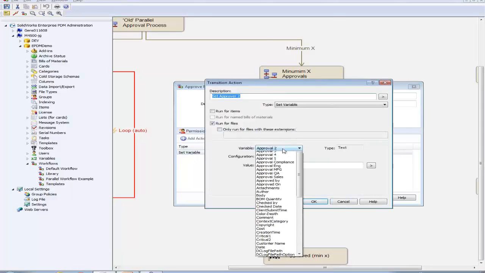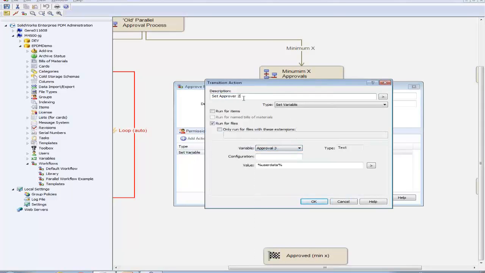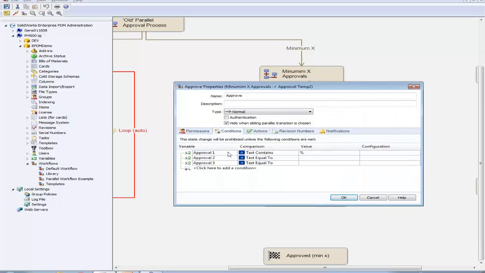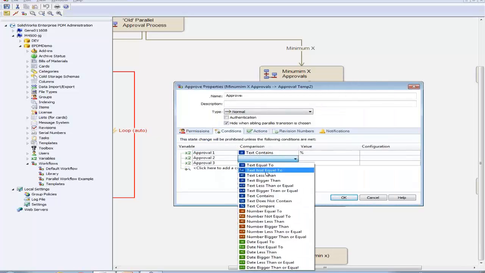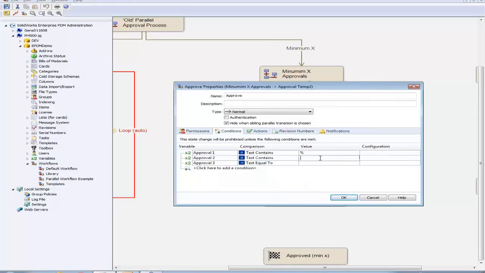So I just have to come in and modify the actions as appropriate. So change the action and change the conditions such that they're now valid for this. Saves me a little bit of time and reduces my ability to make errors here.